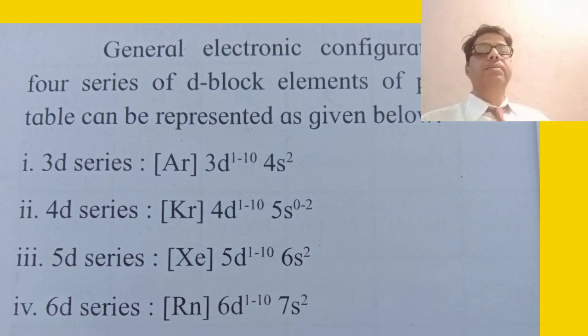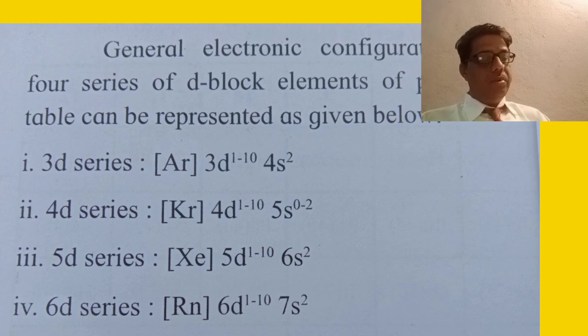So students, this is the first lecture of transition elements. As we saw in the introduction, the general information of transition and inner transition elements, they are termed as transition because they show variable oxidation state and variable properties. Next one, position, particularly they are placed in the center of the periodic table in between S and P block. And electronic configuration, that is details of 3D series, expected and observed.